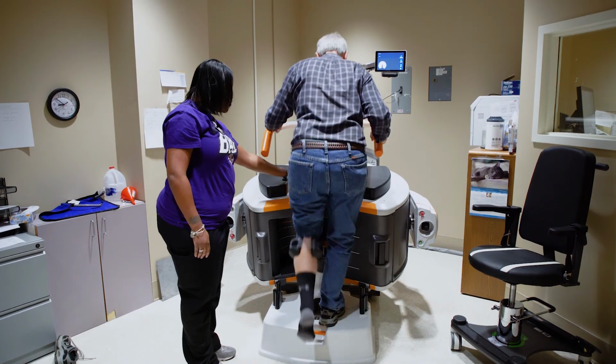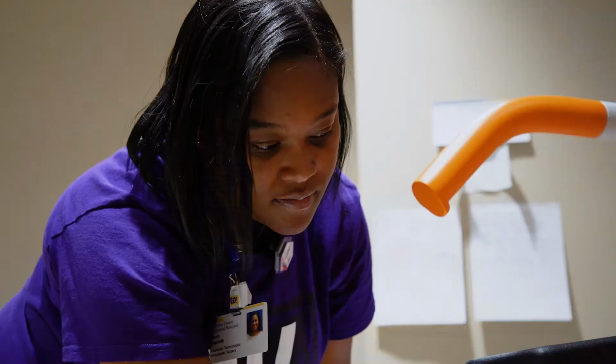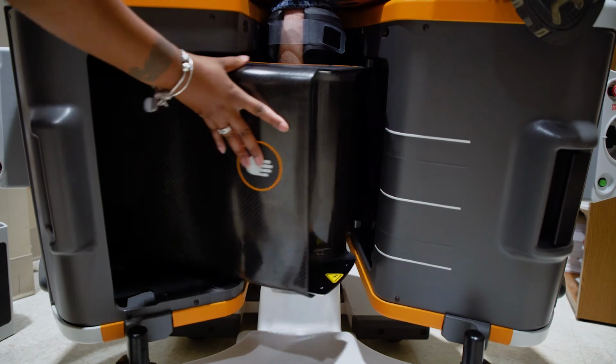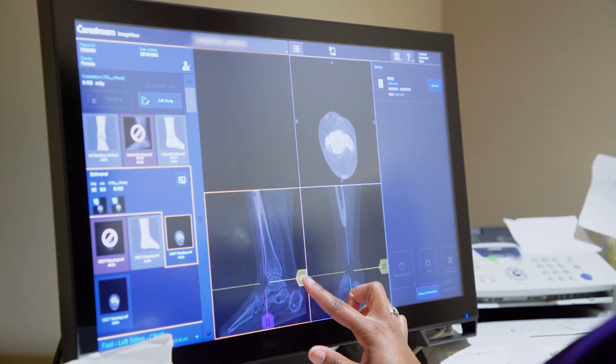A weight-bearing CAT scan, for instance, is one of the new pieces of technology that we've obtained. That allows us to get very fine-cut, three-dimensional images of the foot and ankle taken with weight on the foot. So you actually see how the joints interact, you see what bones are impinging, and what the relationships are. That's a new level of insight into deformity and pathology.